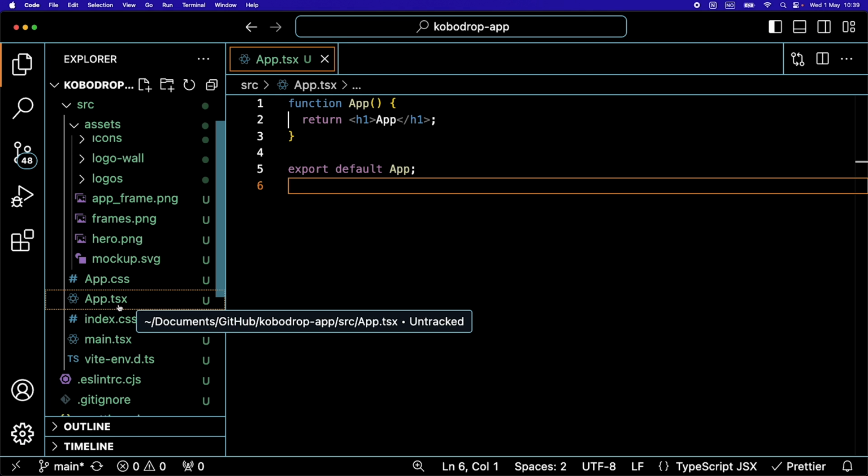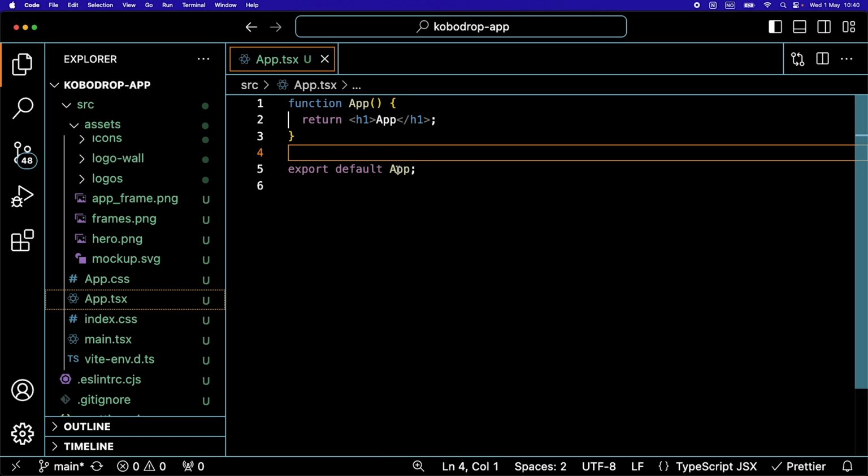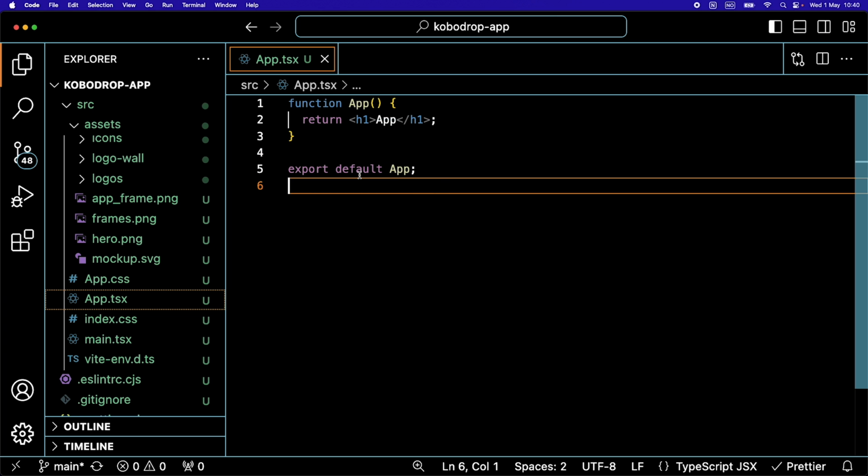So app.tsx, and what is even the TSX? You might be familiar with JS and maybe even JSX. Well, here the TS stands for TypeScript, which as you can see, pretty much looks like JavaScript. And TypeScript is JavaScript with a bit more inbuilt type safety. And I'm going to show you what that means as we will be coding the different components.